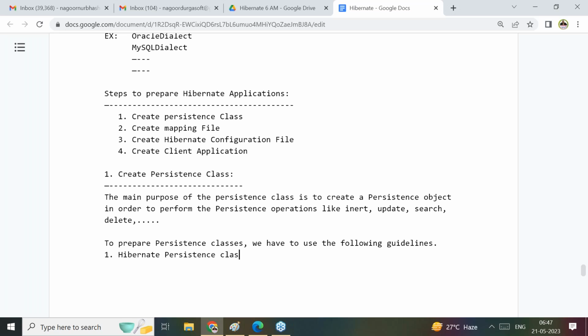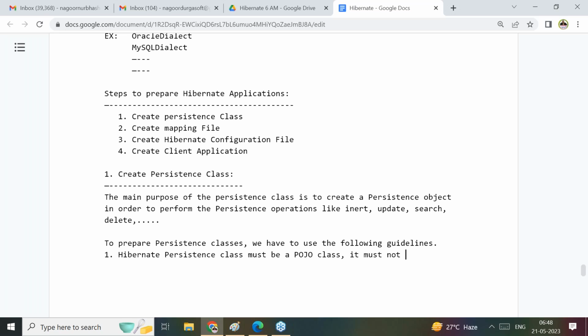A Hibernate persistence class must be a POJO class.